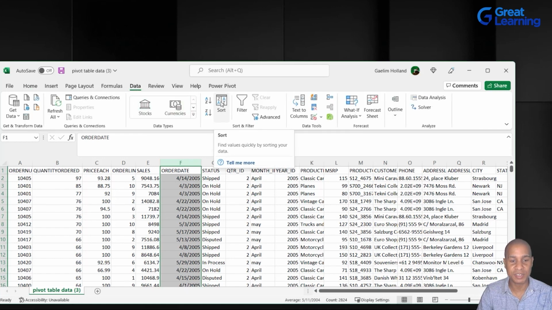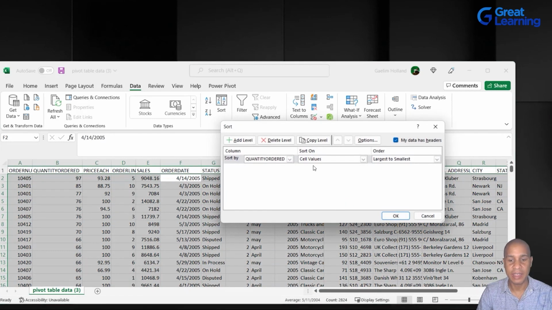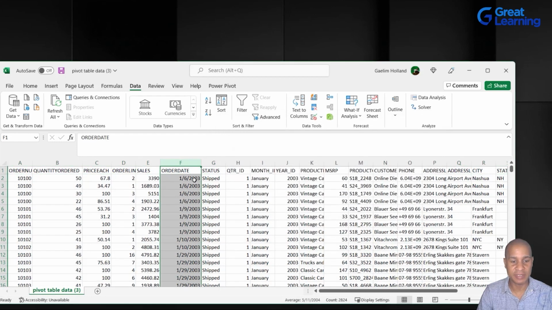We go over to sort. And we can expand the selection again. And now if I go to order dates, we can see that we have a sort option for newest to oldest or oldest to newest. So I'm going to click oldest to newest. And now we can see that change the order of my table to oldest to newest.